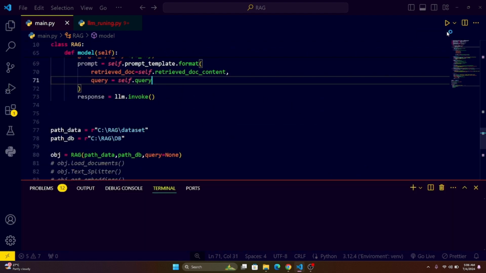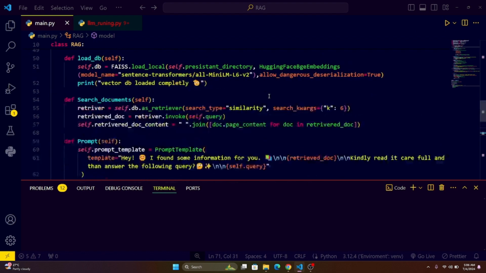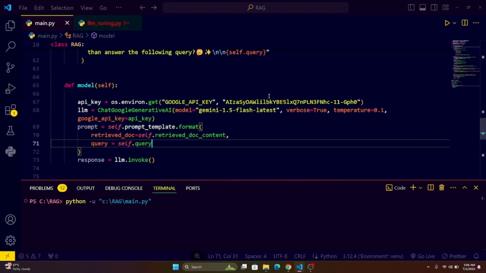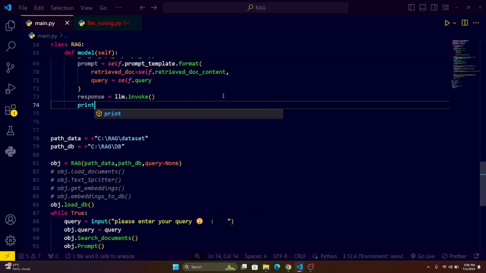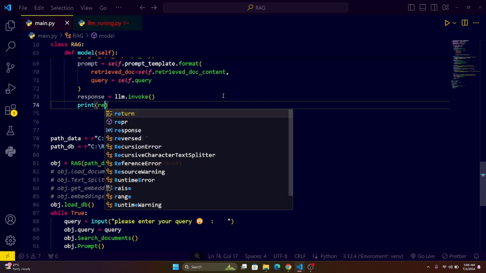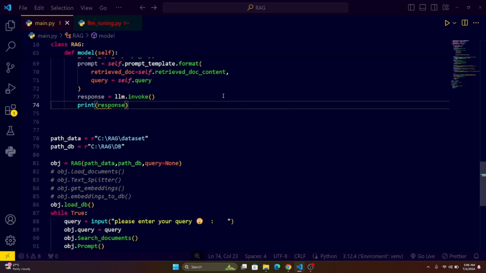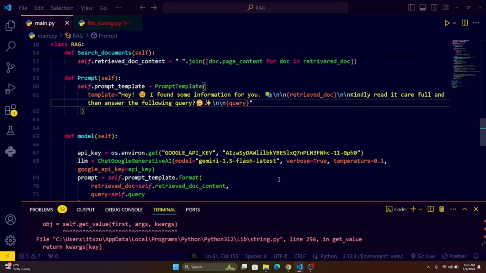Let's run it one more time. We didn't print the response, so here you can print our response. Perfect. Hit Control S to save and run it.